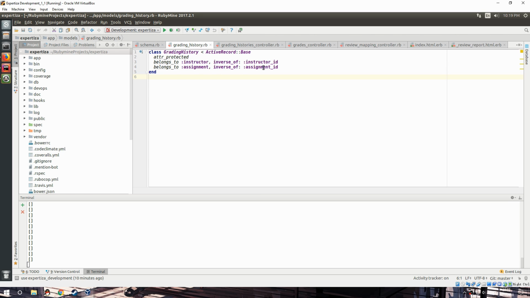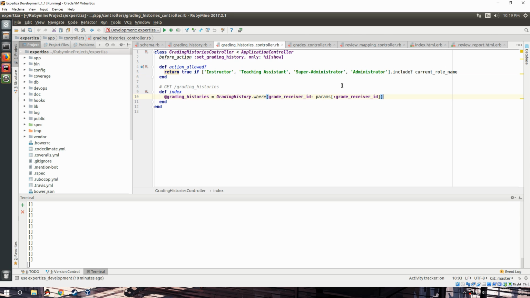That's the model for grading history, and that's the controller. Basically, we just get the grade receiver ID, either a team ID or student ID, and send it to the index page.